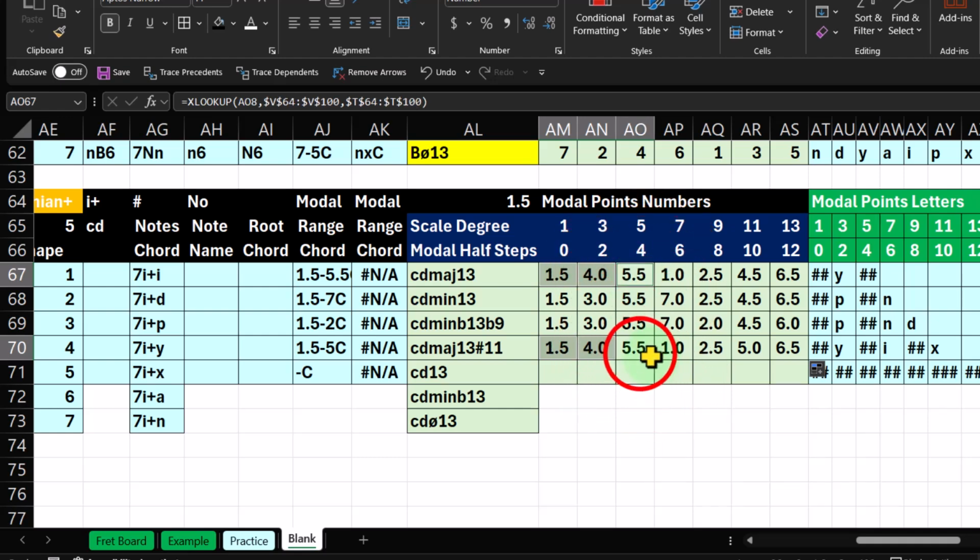I've got the same fourth modal half step or fifth, and then I've got the same 6th modal half step or 7th, and then I've got the same 8th modal half step or 9, and then this is where the difference is, boom, right there, where you have a difference because the Lydian has a difference when you add the 11th, which is equivalent to the augmented 4th. Okay, so let's do this one.